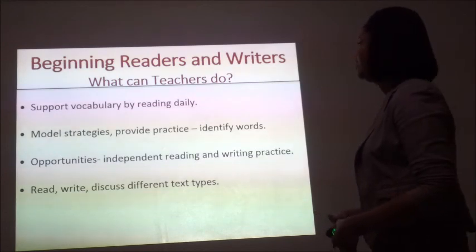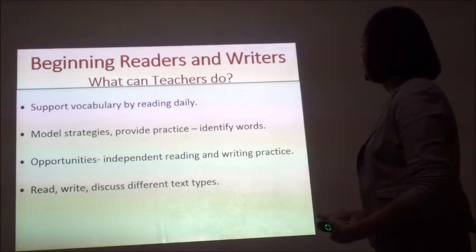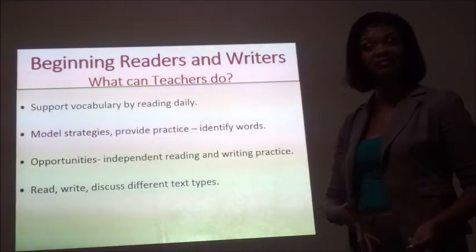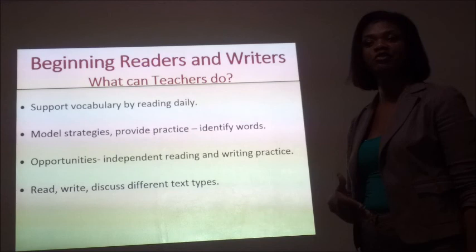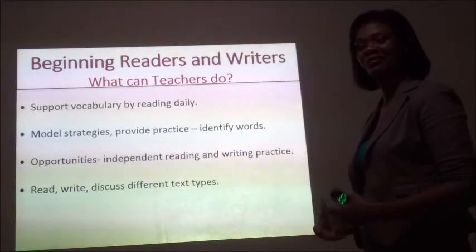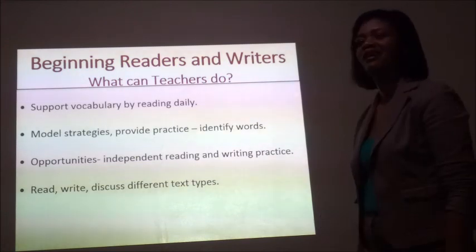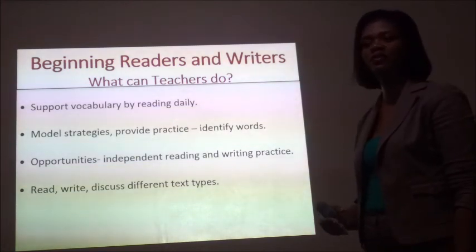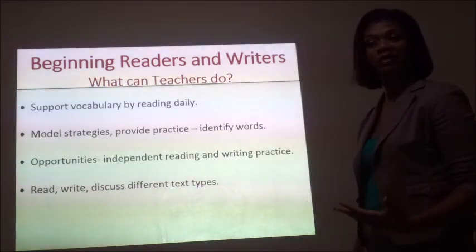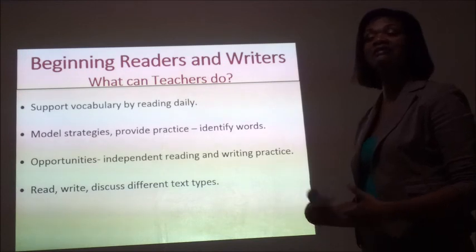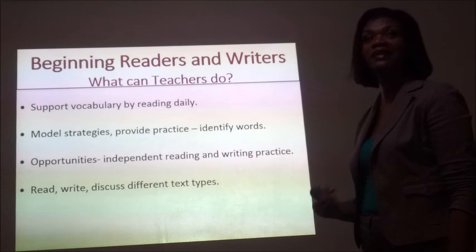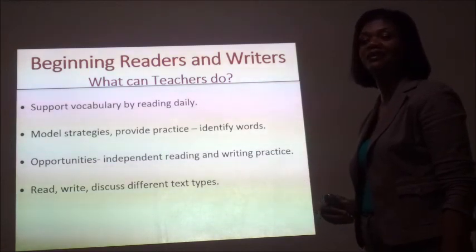Give them opportunities of independence with reading practice. So you allow them to come to the class and maybe read something that they themselves have written, or a book that you have identified that they are within their range of reading, that they are able to come and read for the class. By the end of this stage, children should be exposed to different text types. Therefore, it is important that you allow them to read, write, or discuss within activities the various types of reading or writing or books that they can become exposed to.